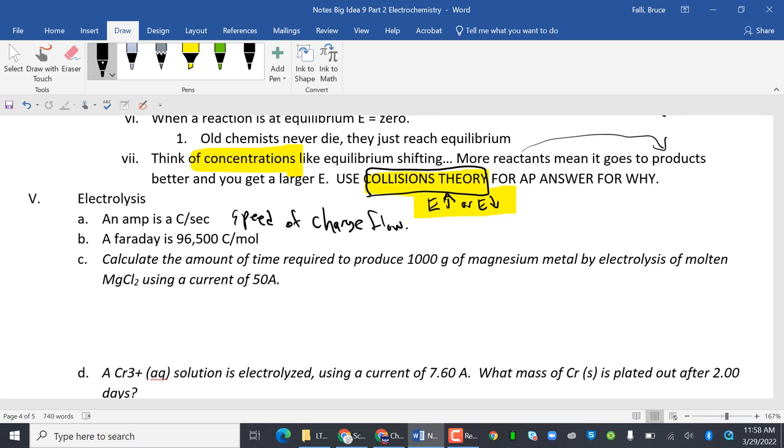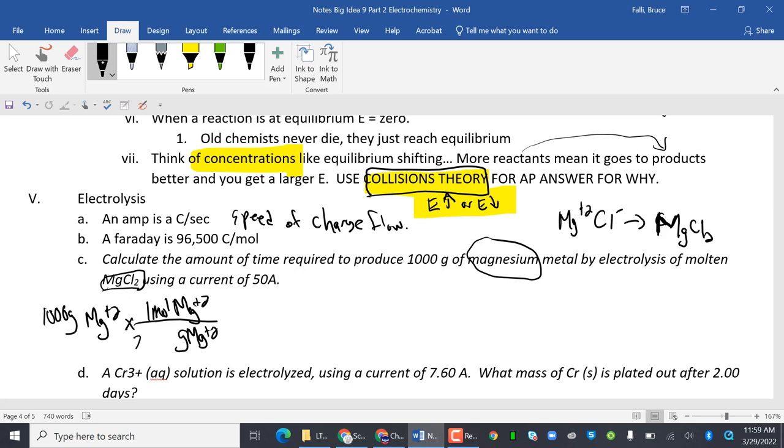Calculate the amount of time required to produce 1,000 grams of magnesium metal by electrolysis of molten magnesium chloride. So here we go. So I'm going to have 1,000 grams of Mg plus 2. I'm making magnesium. I get that, but it's telling me the charge because Mg on the periodic table is plus 2. So I'm going to start with 1,000 grams of this. We're going to go into grams of Mg plus 2 and 1 mole of Mg plus 2. Now go to the periodic table and you see 24.31. Does the plus 2 impact the mass? No. Electrons have such small masses, we ignore them.